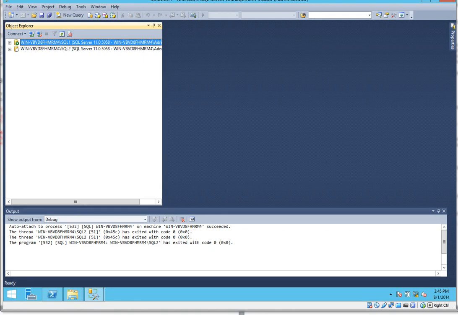Log shipping is a feature that is present in both Standard and Enterprise. It's been around for a couple versions now, and log shipping, in my opinion, is probably one of the easiest replication models to set up, and I'll actually walk you through that here in a bit. But what is log shipping? What does it really entail? Well, log shipping, in a nutshell, is really a backup, a copy, and a restore of transaction logs from server A to server B. And why would we do that? We'll talk about some of those use cases here in a minute.